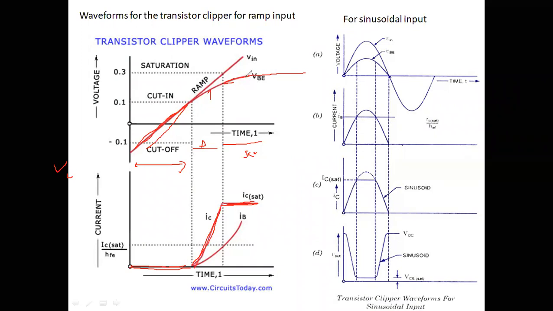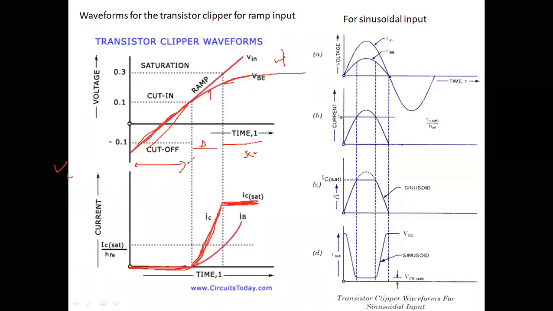Therefore, this is our output voltage. In the saturation part, it is maintained constant. In the active part, it is an amplified version, or it may deviate from your input. In cutoff, your output voltage is similar to the input because the current is zero. We can observe this in the current waveform: the current is zero in the cutoff region, increases linearly in the active region, and is maintained constant in saturation.